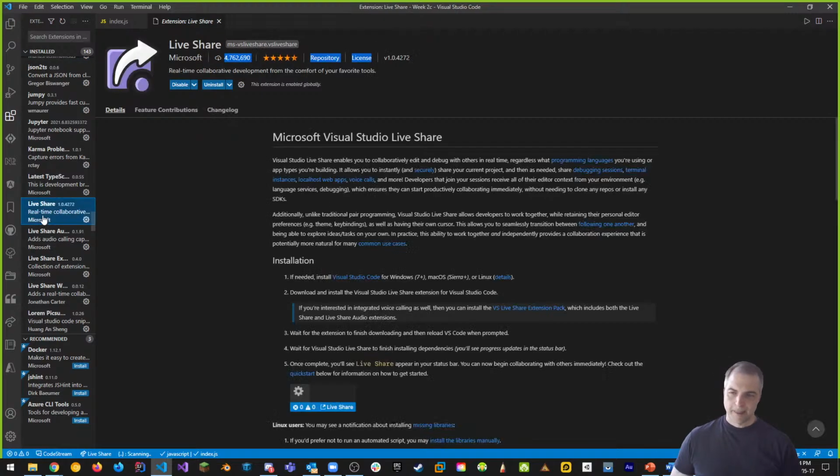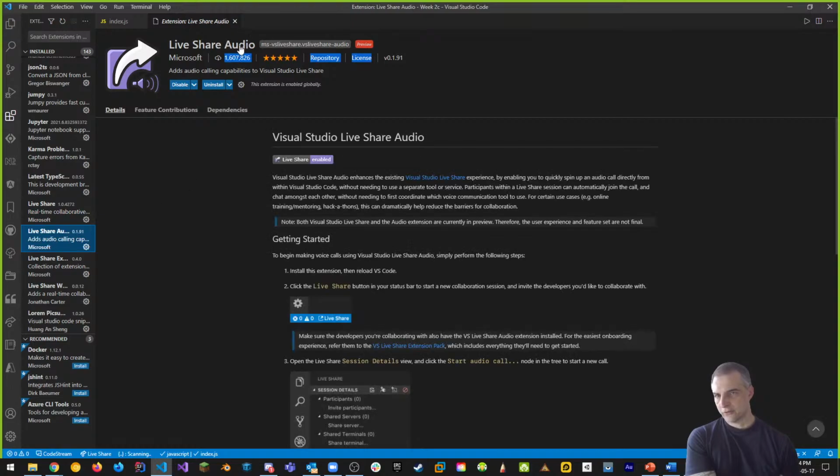Live Share. Live Share is a Microsoft thing, and I think it's great. If you're working with a partner and you want to share your code, one editor with them, you can do that. You can use Live Share, and so they can actually type into your code editor at the same time as you're working. And this also works with Visual Studio. So if you want to collaborate with another person, this is cool. Be careful with this because sometimes it can cause weird problems, and some professors don't like it. I don't really care about it, to be honest with you. I think it's pretty good.